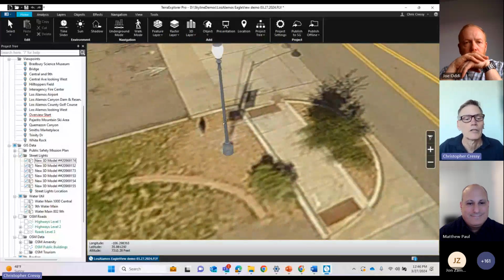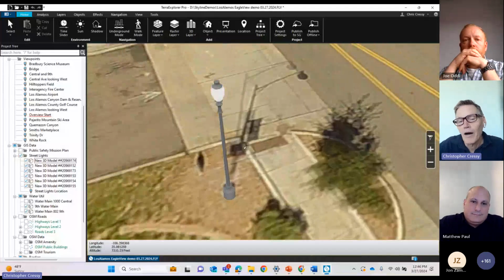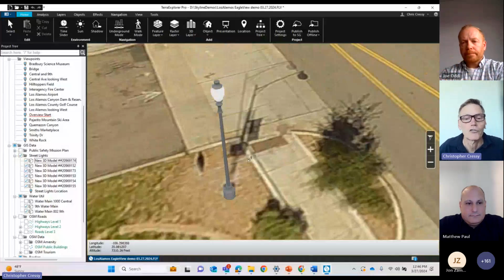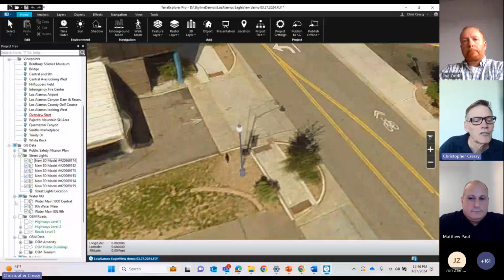From the 3D reconstruction from imagery, I don't have the resolution to recreate a 3D light post, but I can put a 3D model in its place at that point, or an icon or whatever I need for the GIS location of those streetlights.